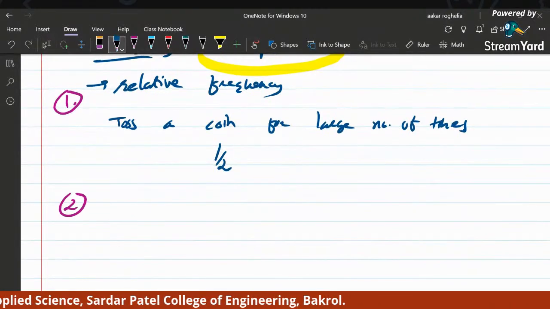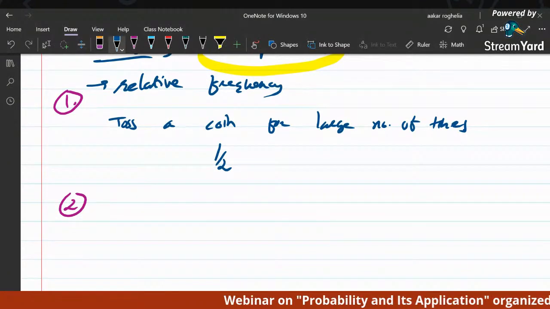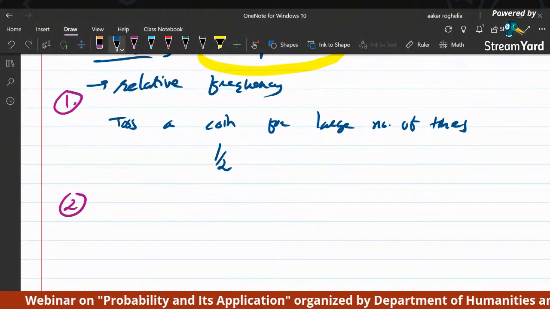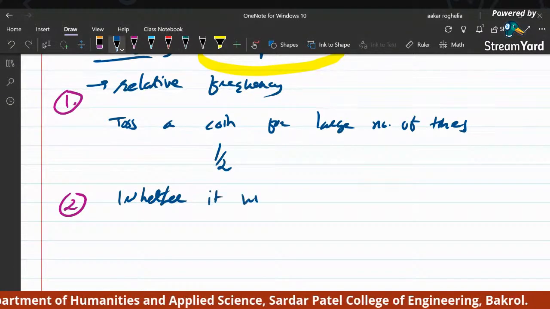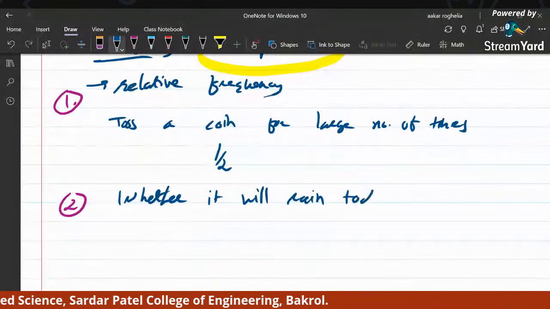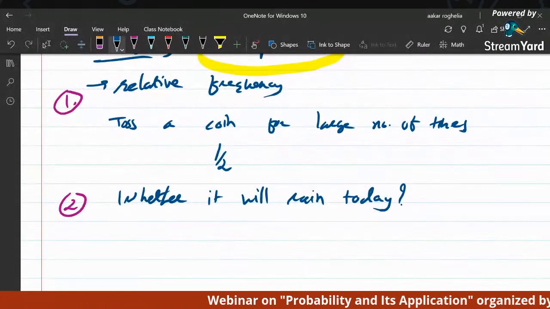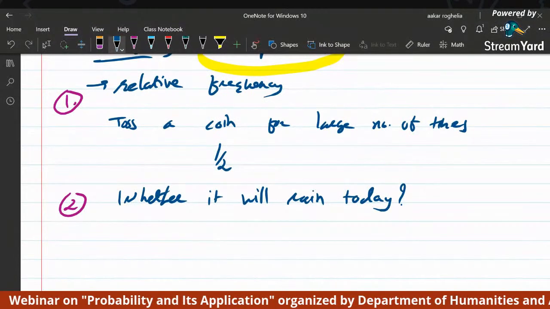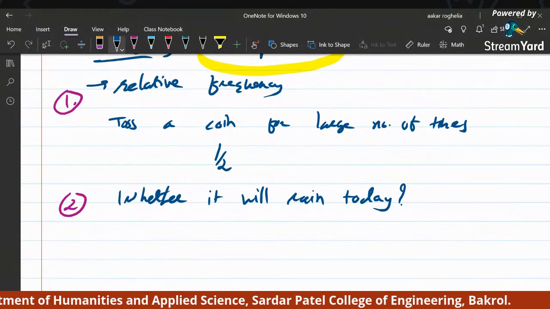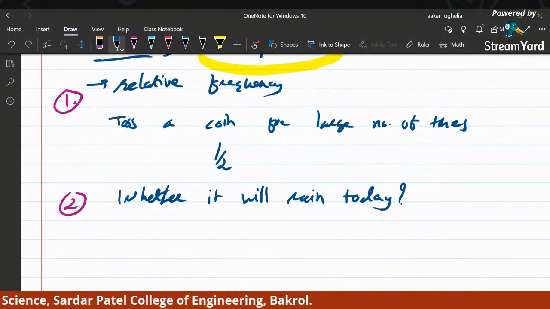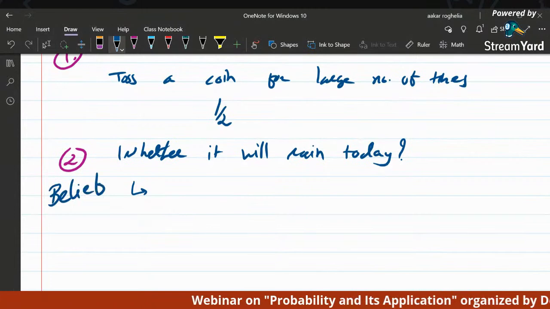And the second type of interpretation that we can have is subjective, or we can say based on personal belief that something will happen. Say for example, I ask you whether it will rain today or not. Then we will see according to the weather outside how many clouds are there, what type of information is there, or earlier information from last year, or the humidity level. All this information is there, but again, this particular thing will differ. This second thing is based on belief.